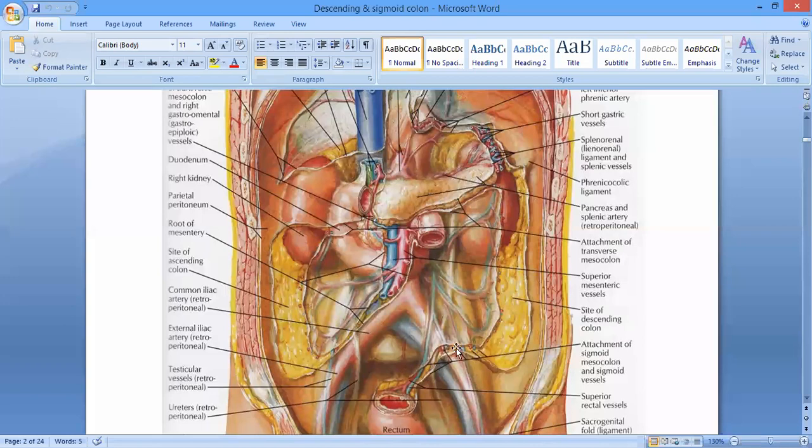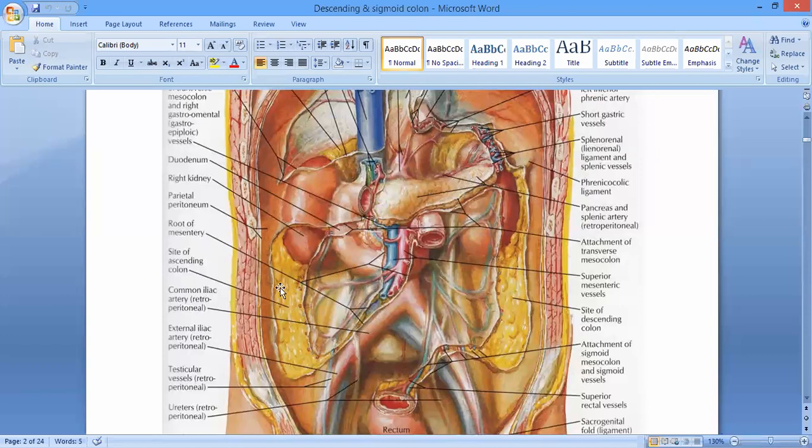And here this line of attachment is showing the attachment of the sigmoid mesocolon. So it means that from here the sigmoid colon starts. So I will repeat it again: it begins at the splenic flexure, at the upper part of the abdomen, upper left quadrant, and then it is going to run downwards to the left hypochondrium and then to the left lumbar region, running on the lateral border of the left kidney. When it reaches the level of the pelvic rim, it is going to be continuous with the sigmoid colon. And as far as peritoneal attachment is concerned, it is similar to that of the ascending colon.